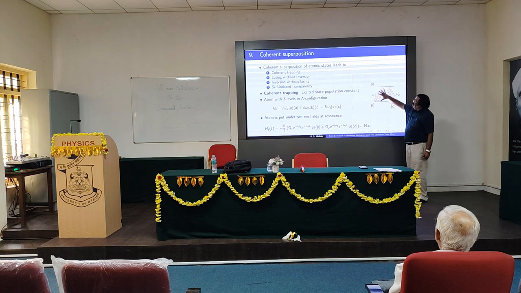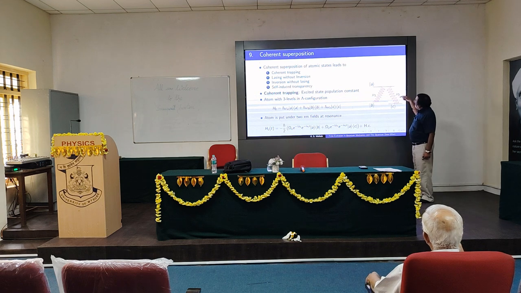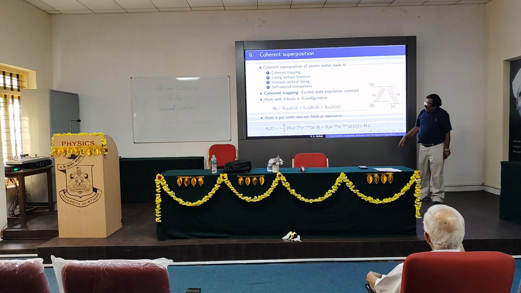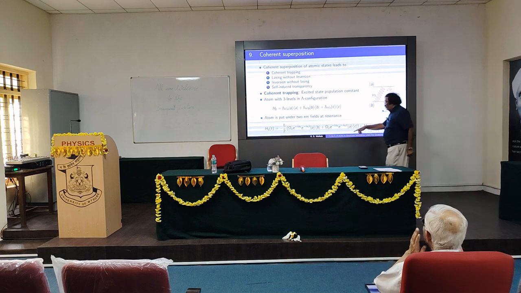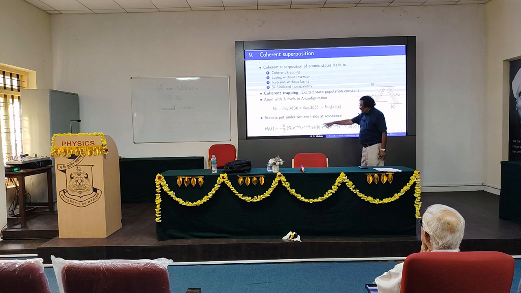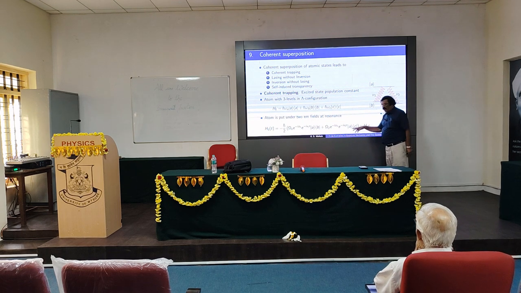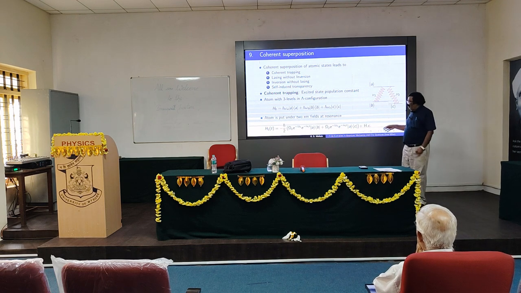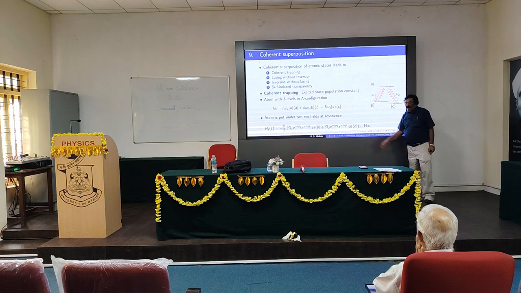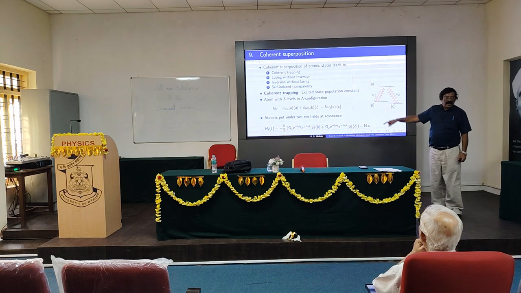So here is a laser field or electromagnetic field which couples this to this. So h nu 1 is equal to this energy minus this energy. Similarly, h nu 2 is this minus this energy. So these are the two lasers or electromagnetic fields, omega 1, omega 2, with phase factors and all that. The first field connects A and B, the second field connects A and C. And this Hamiltonian is Hermitian, therefore you add a Hermitian conjugate. This is the interaction part, that is the free part, the earlier part.